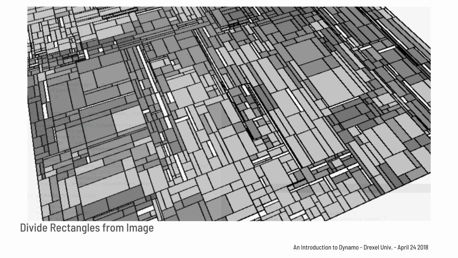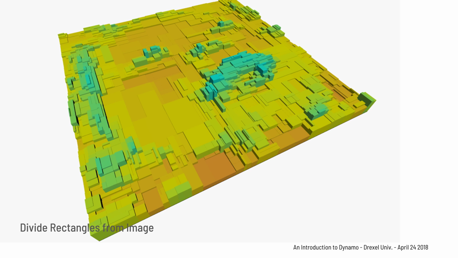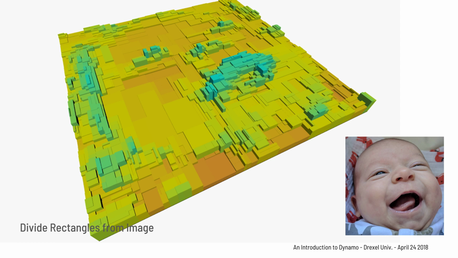So this is kind of a view of all the different rectangles, and this is some of the output from that. Part of what inspired me to do this was thinking that, wow, being able to divide things up would be a great way to create things like stone or brick patterns. But without having a specific building use that I wanted to do, I decided that I was just going to put in a picture of my daughter to create this. So this actually is an image of my daughter rendered in Dynamo.